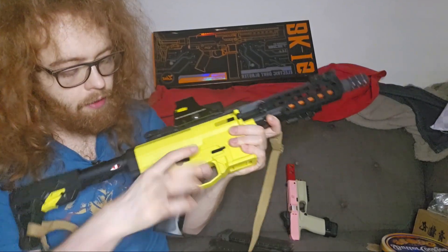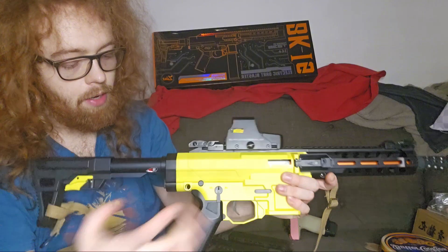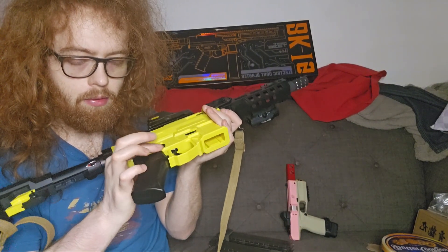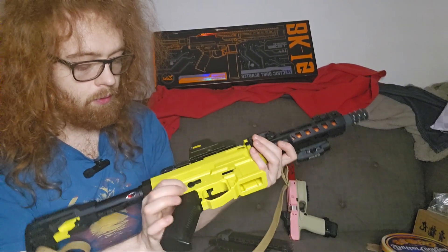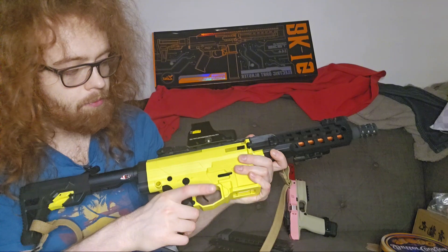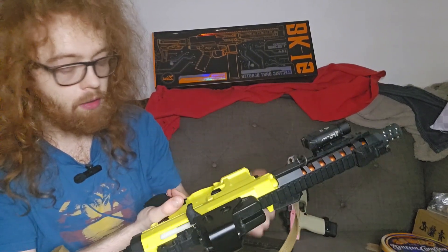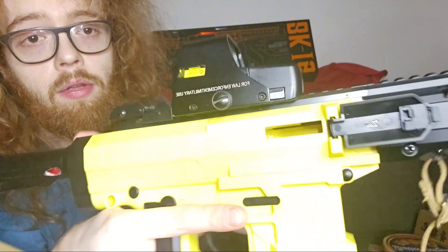Sometimes I don't get a beep when I put the battery in, but it fires fine — now it cocked itself. It seemed like it was set on two-shot. So we've got auto, single, and safe. If you hold down the trigger you'll get a two-shot burst, but if you hold it down for a bit you can program it to just fire single. With it pre-cocked you can load up your mag and just chamber a round, which is really cool. The ejection port is on the left side.